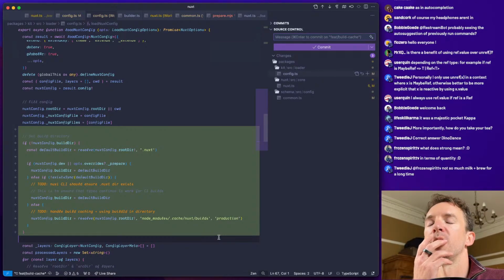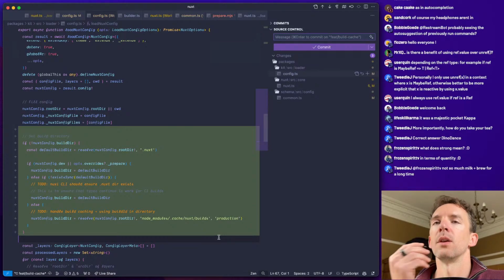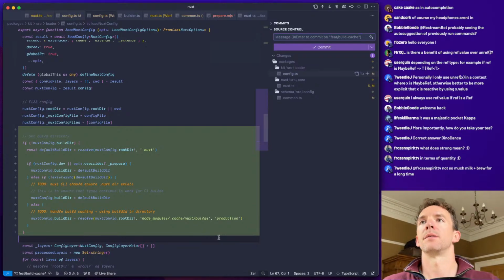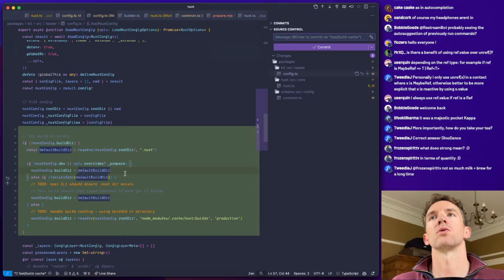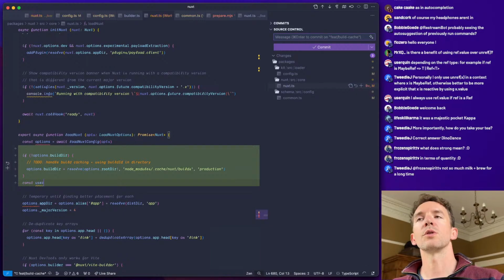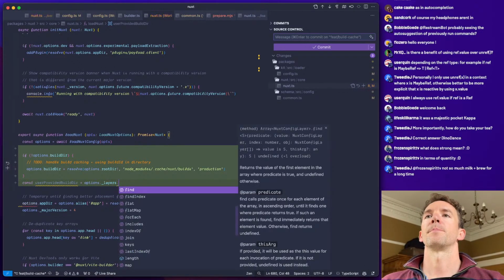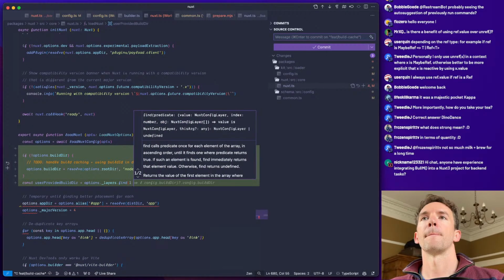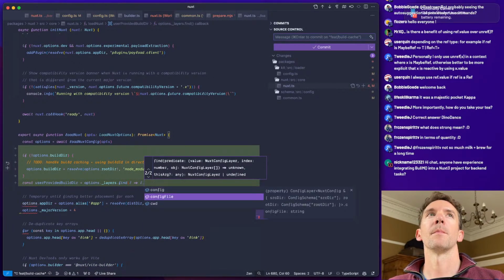Okay, trying to think, because we can actually handle this. So I think we would be able to say const user provided builder is basically options layers. There's a nuxt module, I think, for build MQ.